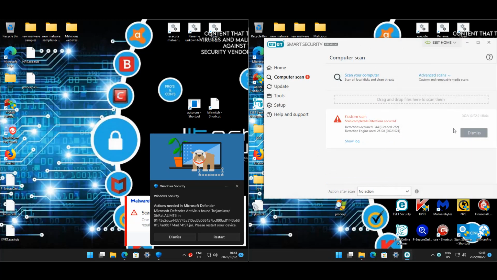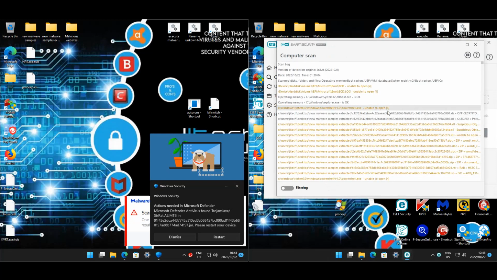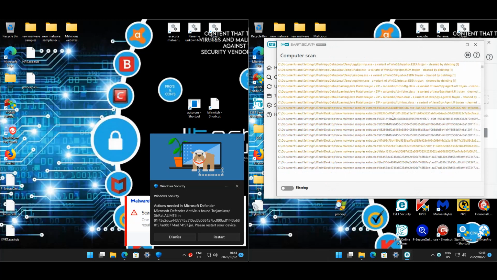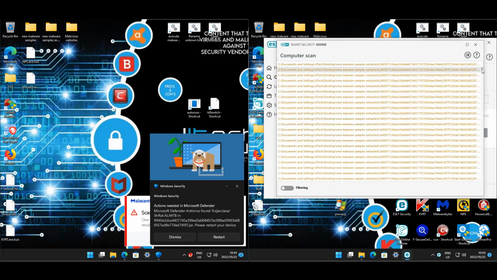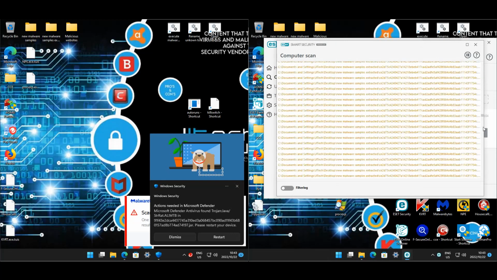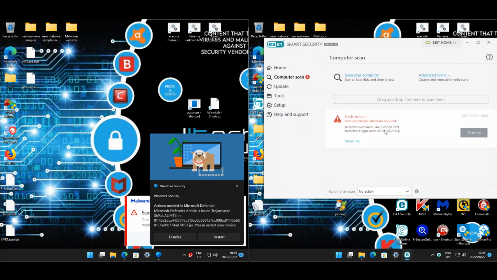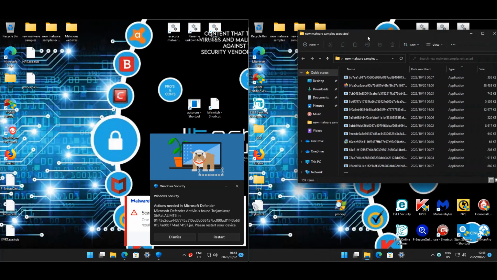As you guys can see, it was not able to remove all the threats. I must say I'm not a very big fan of the scan logs of ESET. You have to go through all of this to actually read the ones it did not remove. But nonetheless, we still have a couple of threats.